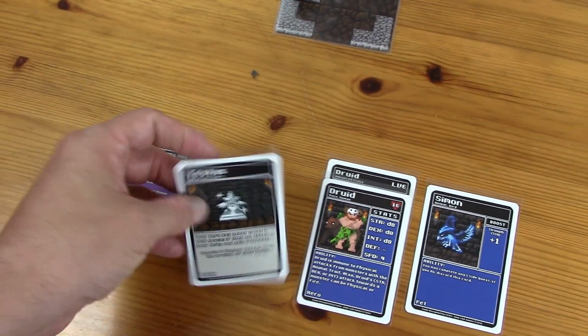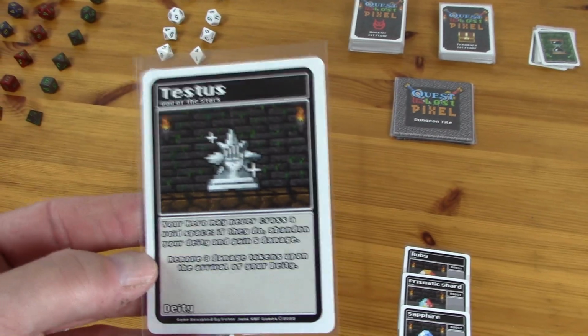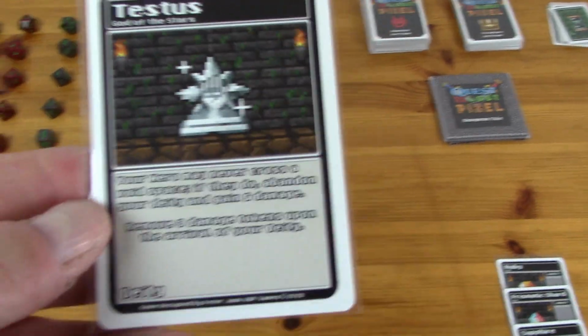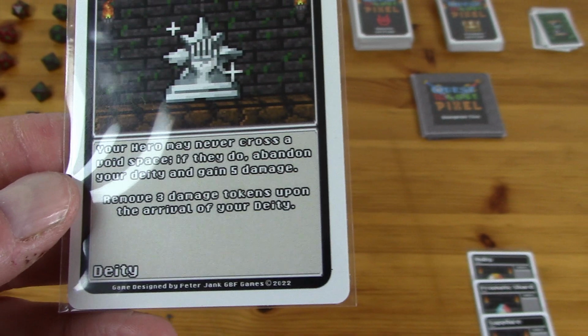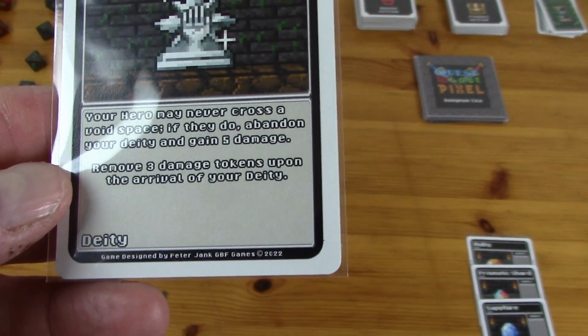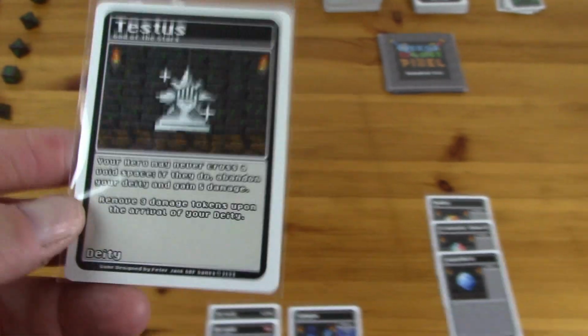Then we got a specific deity, and we'll get into this a little later. It's Testus, the god of the stars. Your hero may never cross a void space. If they do, abandon your deity and gain 5 damage. And remove 3 damage tokens upon the arrival of your deity.